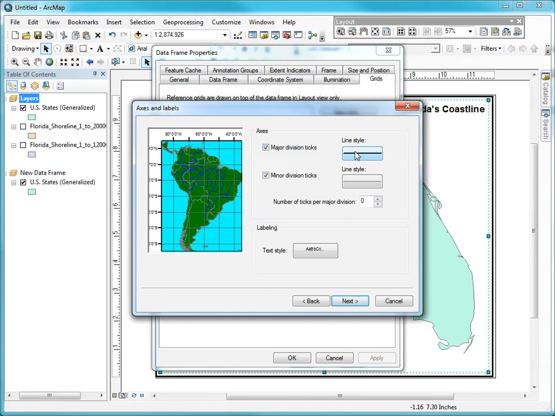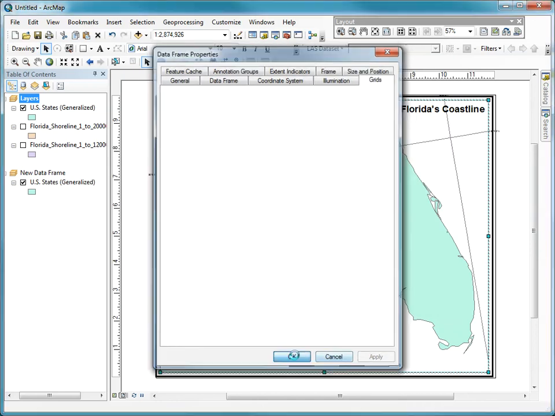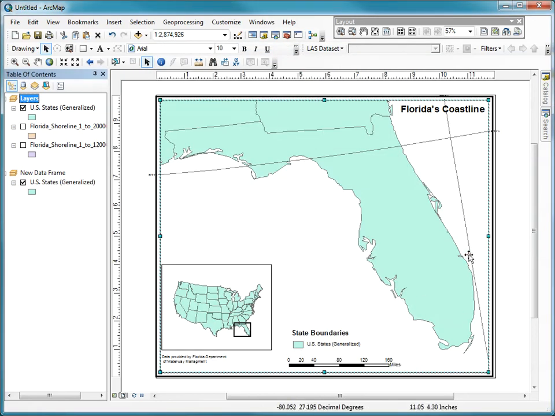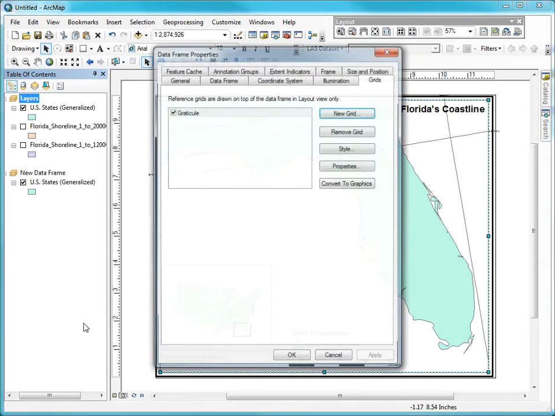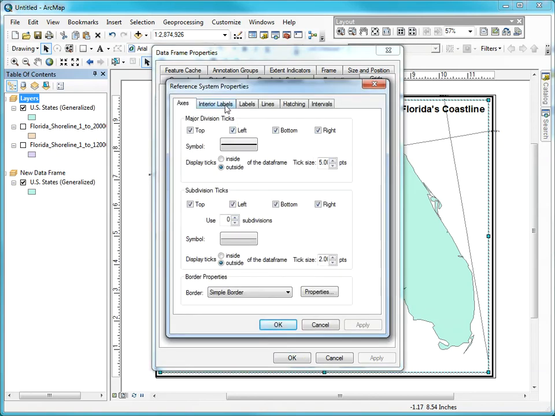And you'll notice that I have a black line style. And I'm going to click Finish and Apply. And you'll notice that now I have a set of graticules. Now one of the things that you'll notice is that with 10 degrees, I don't really have enough of them represented. So I can go back into my graticule and I can change its properties. So I'm going to go back in here and I'm going to say, for this graticule, I would like it to occur at a different set of spacing.